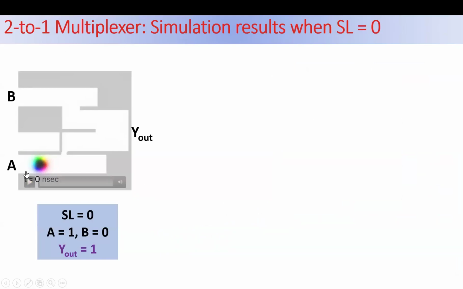These are the simulation results for my 2:1 multiplexer. This is the first case, when the select line is 0 and the inputs are A equals 1 and B equals 0. So we expect that the output should follow the input A. This is how the skyrmion moves. Since the select line and input B are 0, only input A is present, and this is the trajectory that it follows.